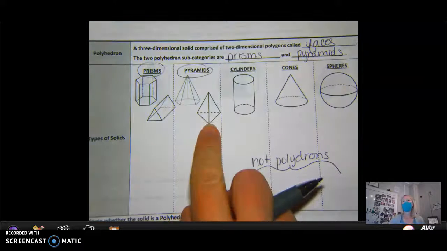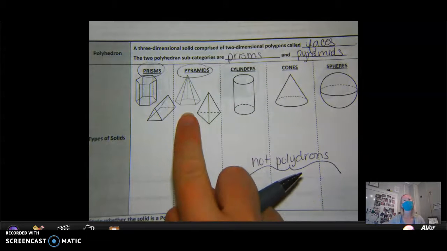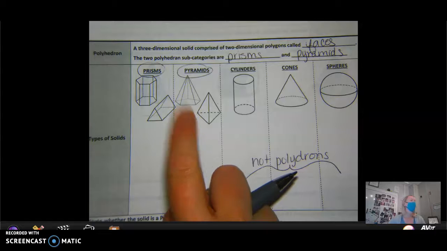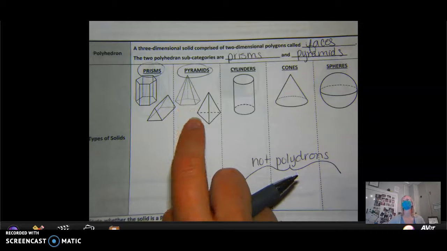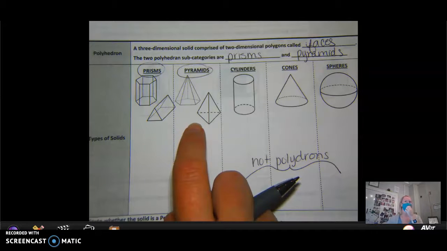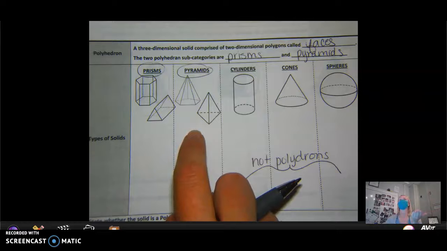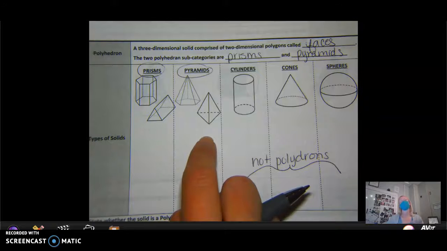So you could have a triangular pyramid, you could have a quadrilateral pyramid, you could have a pentagonal pyramid, you could have a hexagonal pyramid, you could have an octagonal pyramid. So what am I doing? What's changing every time? Very good. The number of sides on the bottom face, what it's sitting on. So you take what it's sitting on, let's say it's a 9-sided figure. What's the 9-sided polygon called? Nonagon. So this will be a nonagonal prism, or a pyramid. Okay? So you take that face that it sits on, that's how you name it.